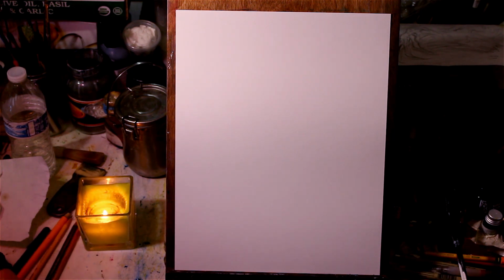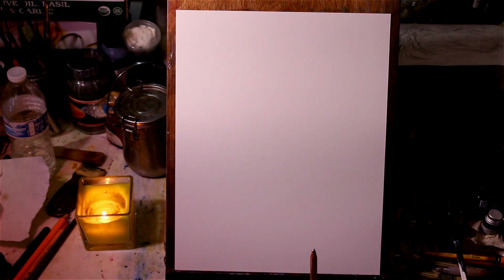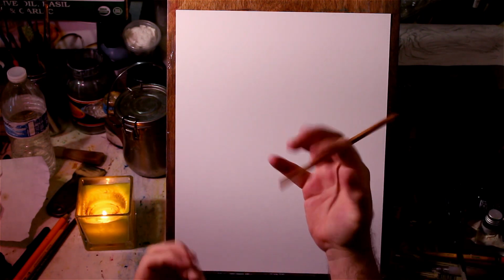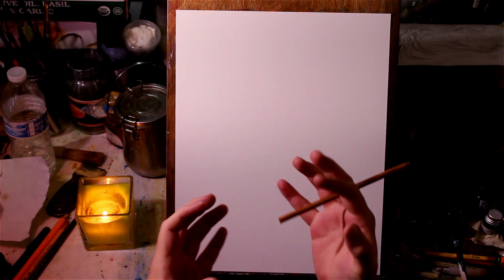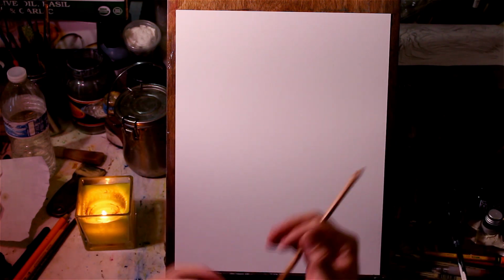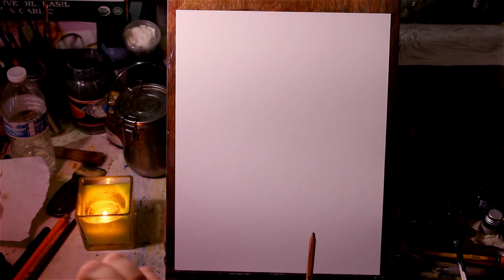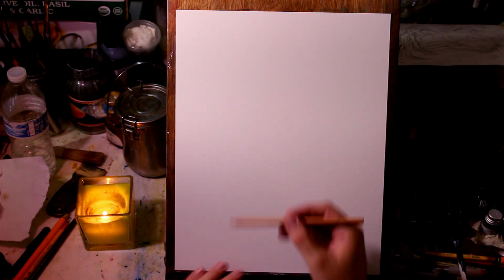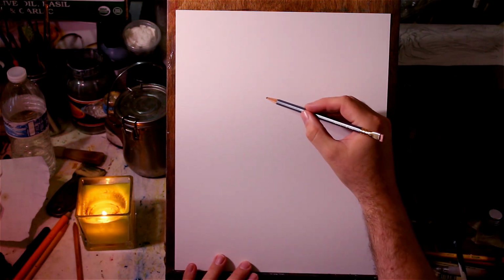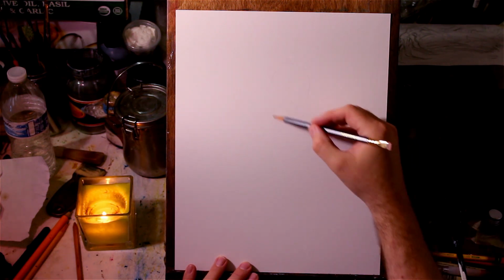Okay, so today what I'm going to be drawing is a mummy. I want to have a really spooky mummy coming out at you with the moon behind, and I want to evoke the sense that he just maybe popped up out of a field somewhere and is right there at dusk, a spooky image to behold. So let's get going. First things first, let's establish where the general vicinity of his head will be, which I'm going to say is around there.